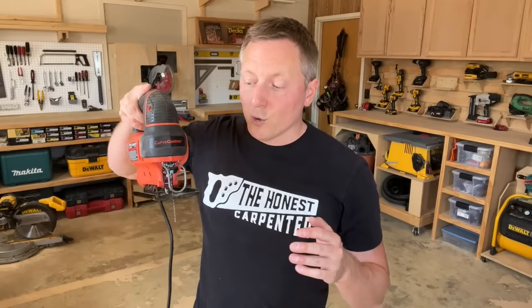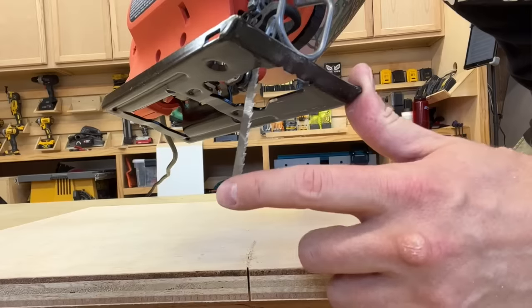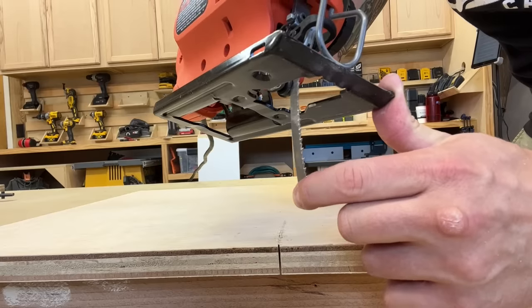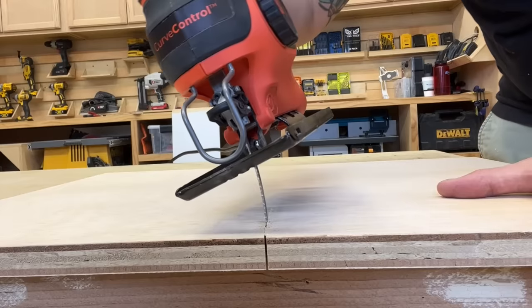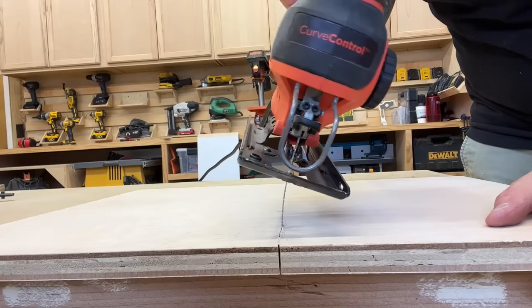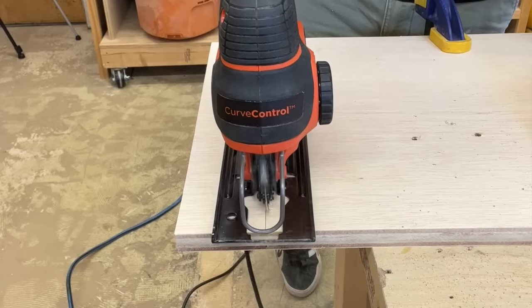The number one primary cause of jigsaw blade bending is pushing too hard. A lot of people really try to drive the saw forward when they're cutting, thinking that it'll speed things up, but this is a bad idea. Not only will this produce a ragged cut, it will also stress your blade. Jigsaw blades are skinny and somewhat flexible — they don't have much rigidity. So when they receive too much pressure, they'll begin to twist, and this twisting will soon cause them to bend sideways. As they bend, they'll begin making a new angled path in the wood, and once they're on this path it's very hard for them to get back to vertical. The moment a blade gets off square, it's more likely to stay off square.